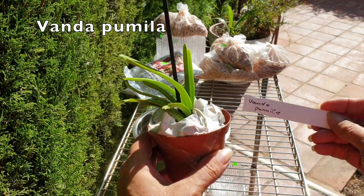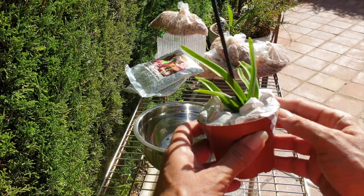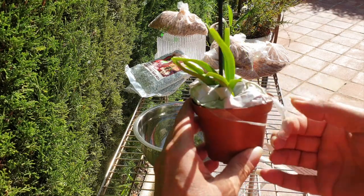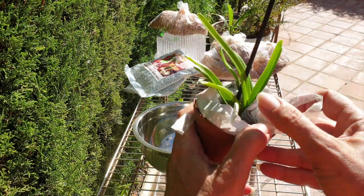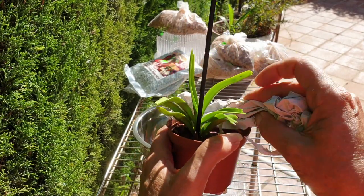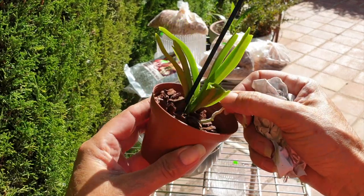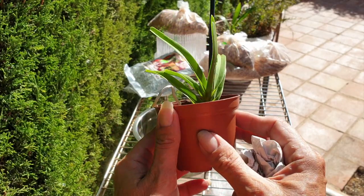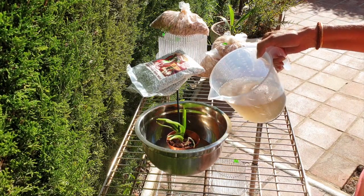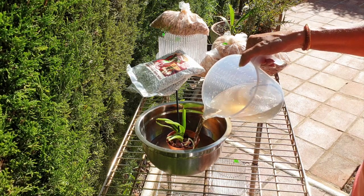Look at this little baby. I'll put up a pop-up, but it's a Vanda Pumila, and she is definitely a seedling. I've got my welcome cocktail ready to go. We have a little branching root there going on — that looks promising. There's not much to show for here for the time being. Calcium, magnesium, seaweed, 300 ppm. It's a seedling but it's a Vanda, and it's been through some stress — that is my reasoning why 300 ppm.